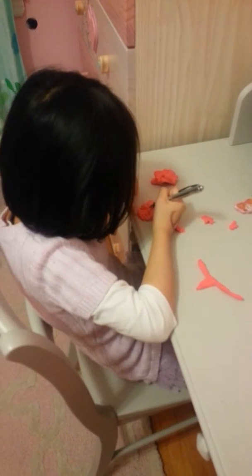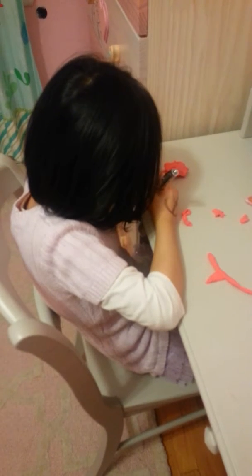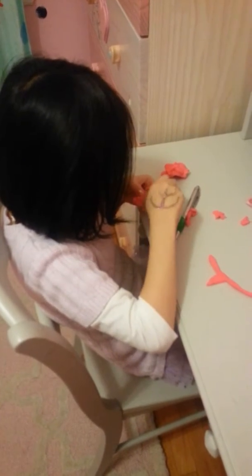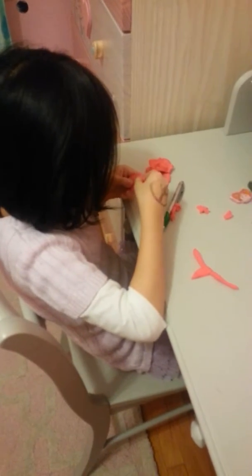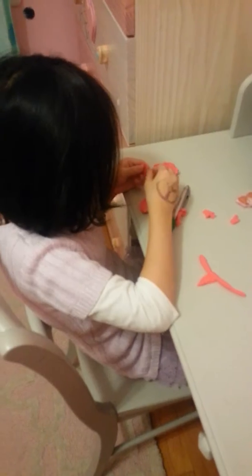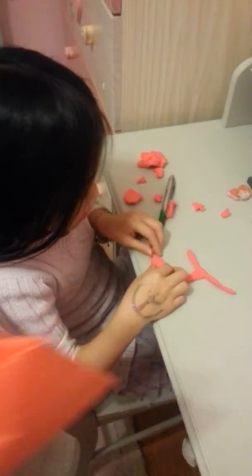And if there's a hole missing, just do that. And stick it in, and then... these are kind of easy to make. Now let's see how it turns out. Let's take these out, and let's take these out. Take everything out. Everything out.